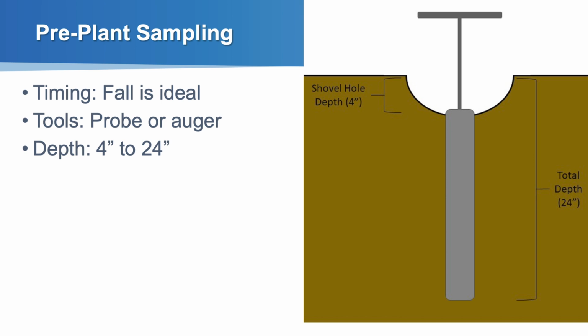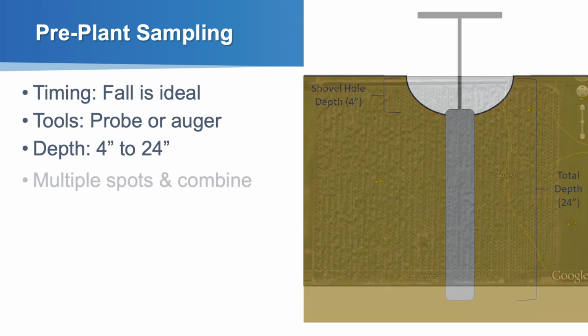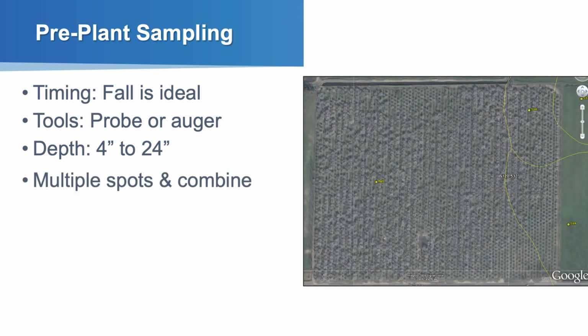And the reason you don't want to sample the top 4 inches is because you're going to want to avoid whatever happens to be growing there that has a smaller root zone. And you would rather focus on where the tree roots are primarily going to be, but you don't want to go too deep. Multiple spots, as I said, nematode populations aren't consistent. I prefer at least 5, and you want to spread it out.